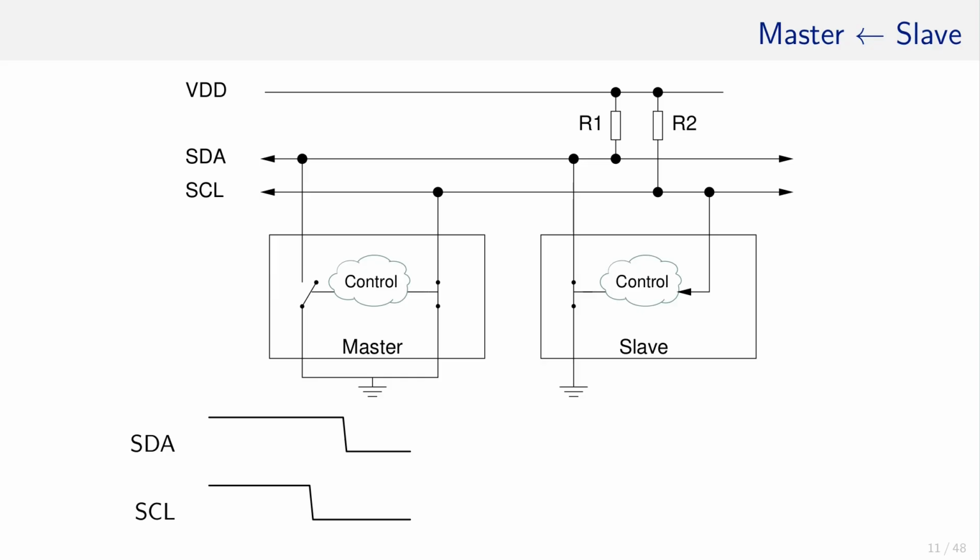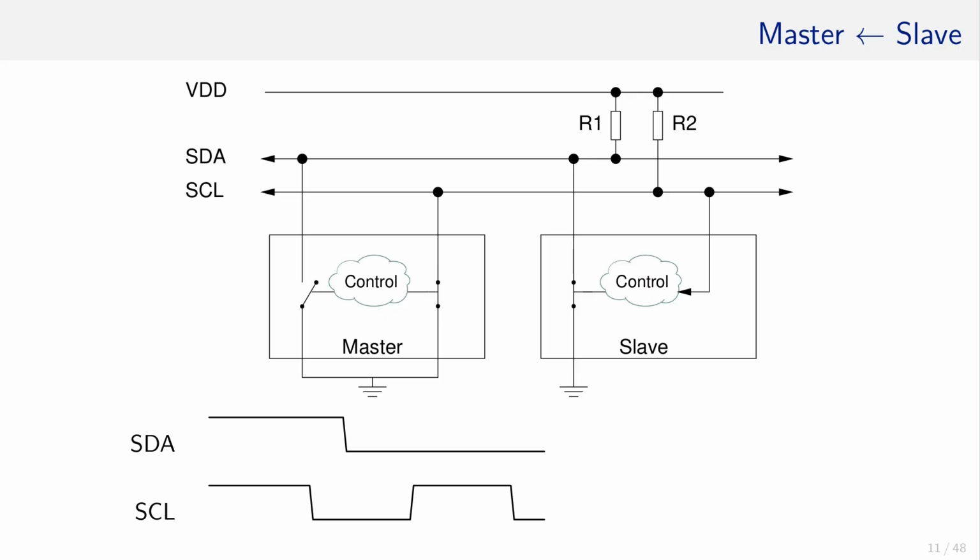If it wanted to write a 1, the slave would not have done anything and let the line remain in a high state. After some time, the master releases SCL, so this wire recharges. Now, no one is allowed to change the state of SDA while the master samples what the slave wanted to communicate, here A0.